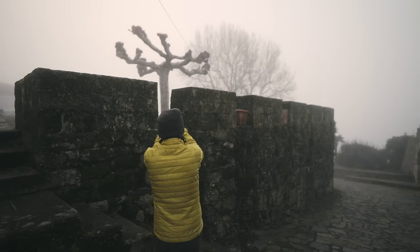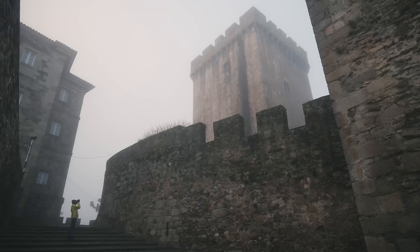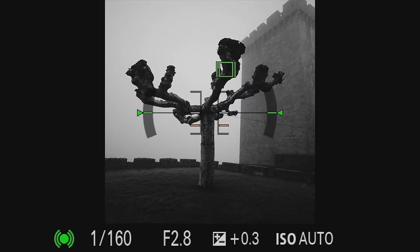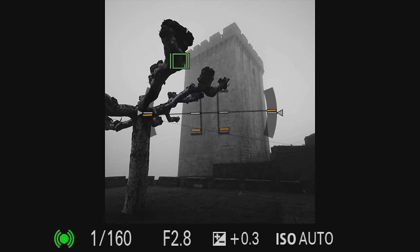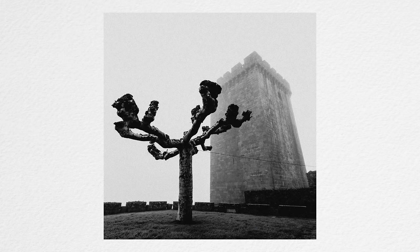There are many reasons why I love shooting in the fog, but the main one has to be the depth it adds to your images by creating layers. The fog makes objects closer to you look darker than objects farther away, and that is what creates the layers. So we can do things we usually couldn't get away with — like overlapping tree branches with a tower in the background — because the fog makes that tower ever so slightly lighter, and that makes the image work.